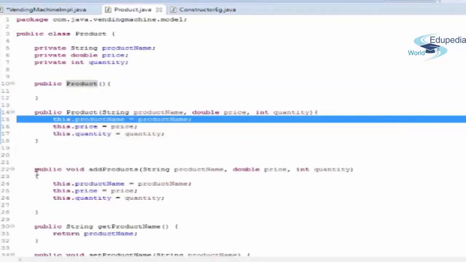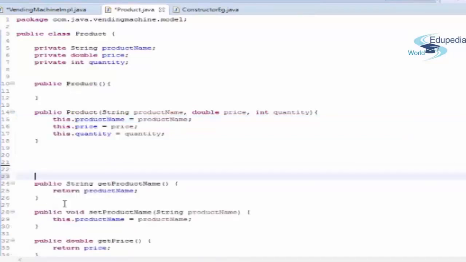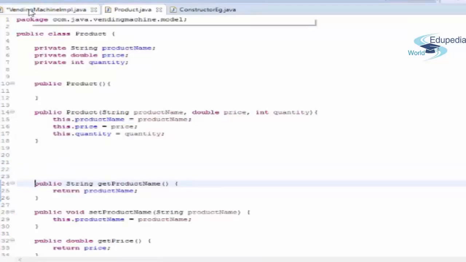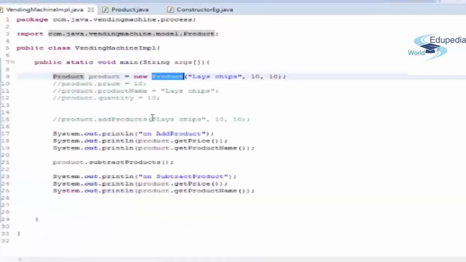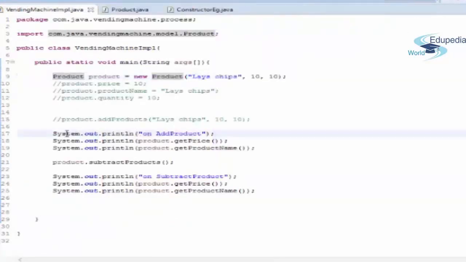So yeah, let me comment out addProducts because I don't need this. And now you can try running your program, and you can see it is still giving us the same output. Let me just change this to "on object creation".